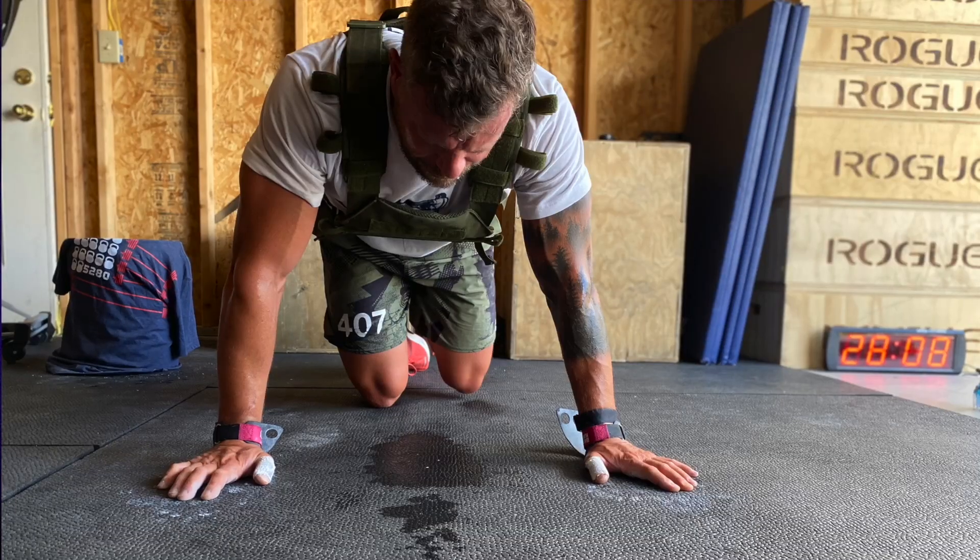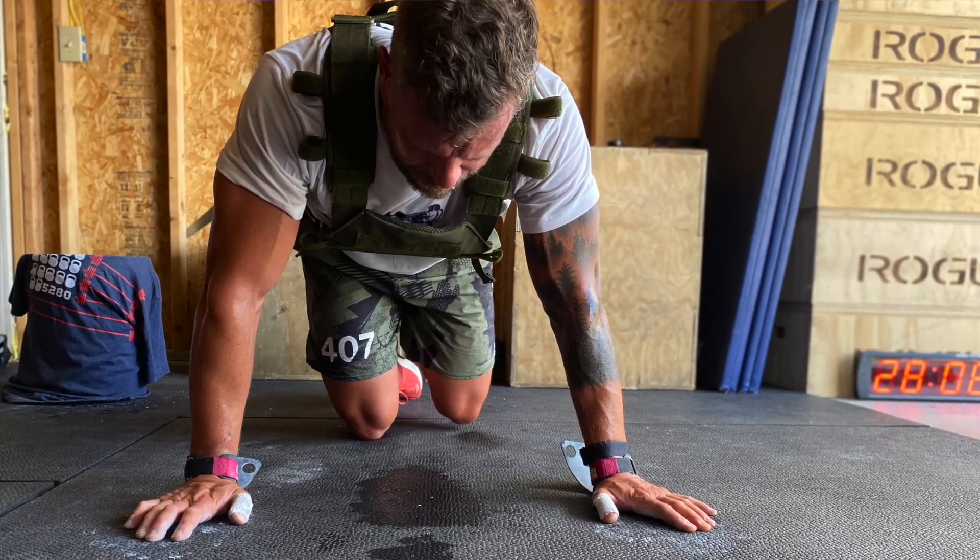To make this workout fit for you, take that weight vest off. If you run a mile in 10 minutes, take 30 minutes to get through the pull-ups, push-ups, and air squats, then do another 10 to 15 minute run — there you go, you're under an hour. Should you wear a vest or not? It depends on how long it's going to take. If you could get this done in about 40 minutes without a vest, it's probably time to throw that vest on.